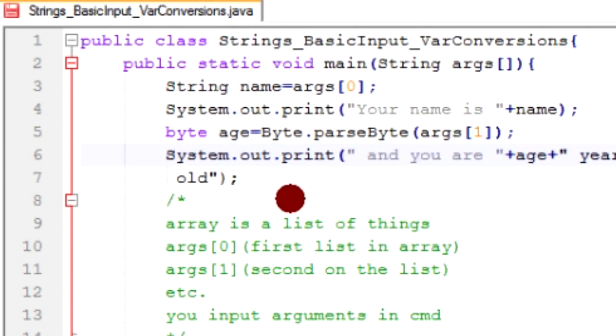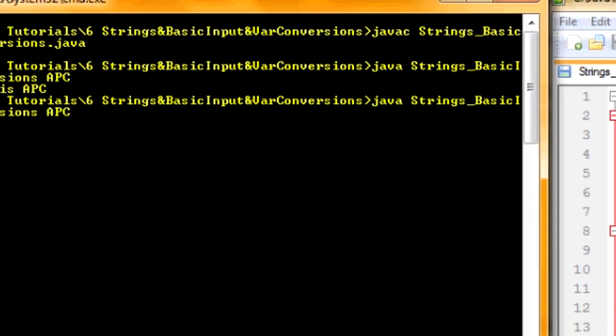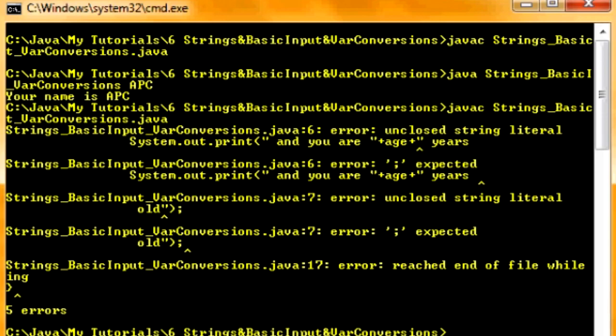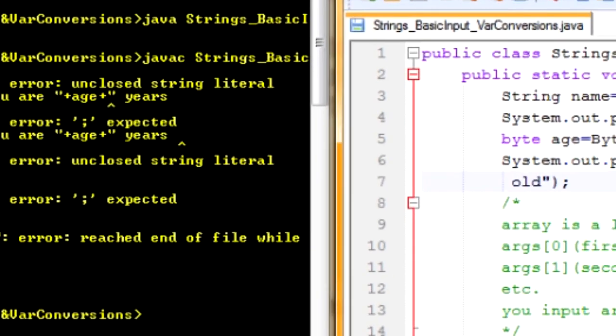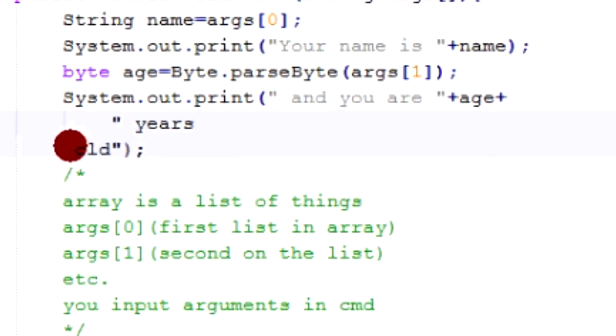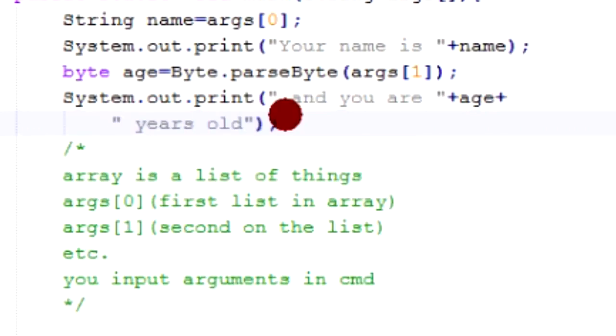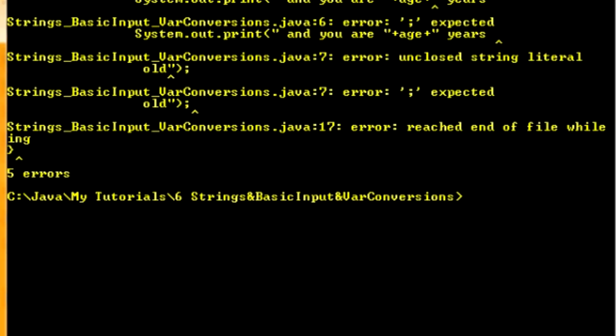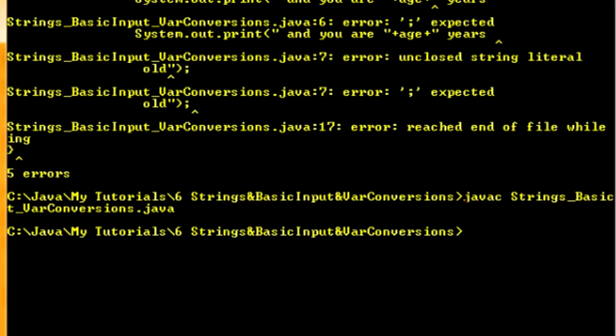Fingers crossed. So I'm saving it, and now I'm gonna run it, compile it. Okay, I guess that was wishful thinking on my part. We're going to move this years part down to the next line, and there we go. Never panic when you see errors, just read through them and think through them logically. So now we've moved it down, and it should work better this time. So compile, there we go, fixed.